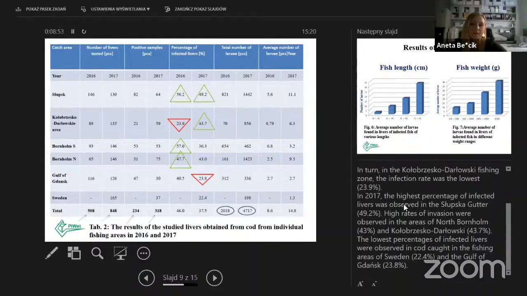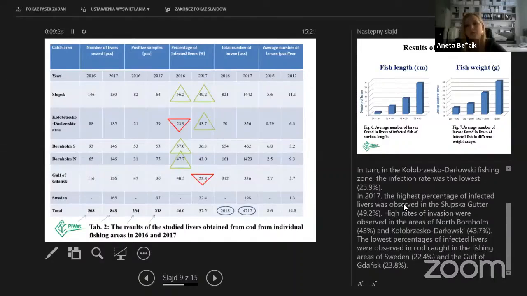In 2017, the highest percentage of infected livers was observed in the Słupsk Furrow. It was 49.2%. High rates of invasion were observed in the area of North Bornholm. It was 43%, and in the Kołobrzesko-Darłowski area, it was 43.7%.